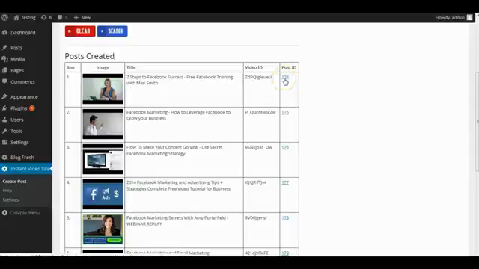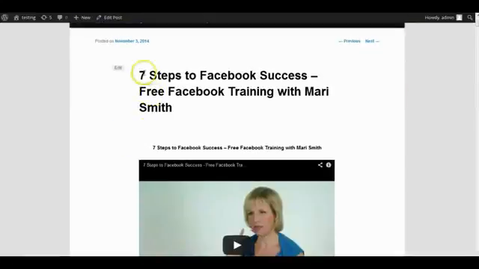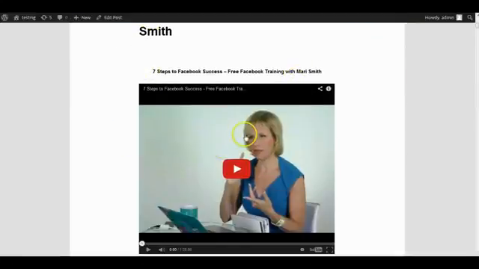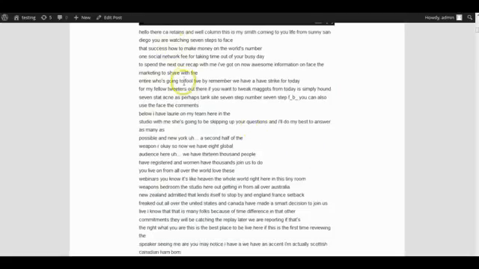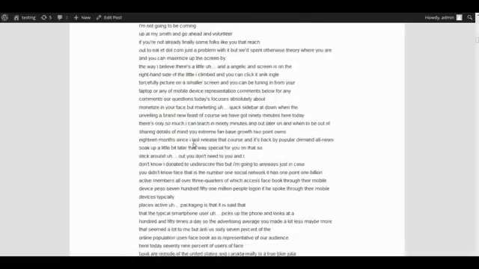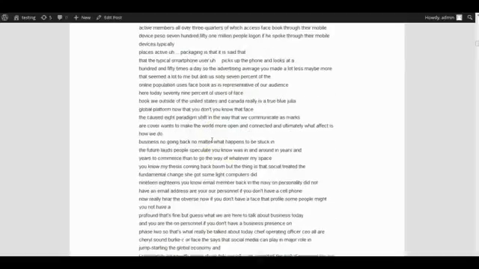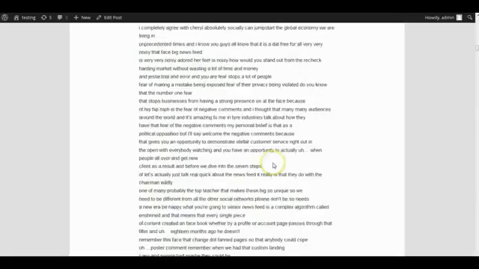So if I go over here, I'm going to actually click to see one of the posts. See, there is my title text. There's my video. There is the text of my post, which is all Google indexable, which is as real as you can get as far as text, because this is the actual conversion of this video's audio into text. So it doesn't get any more real speaking than this.